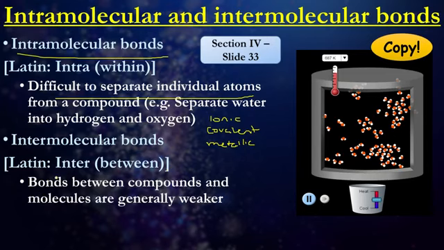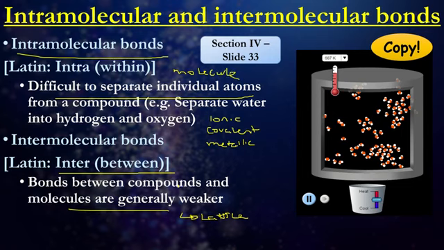And we also looked at inter, which is bonds between molecules. So that's where we get the lattice structures. So if we're looking at just simple molecules, that's due to the intramolecular bonds. And if we're looking at the lattice structure or the covalent networks, that's because of the intermolecular bonds. But we'll talk a little bit more about the intermolecular bonds then. Okay? So that's basically what you need to know.